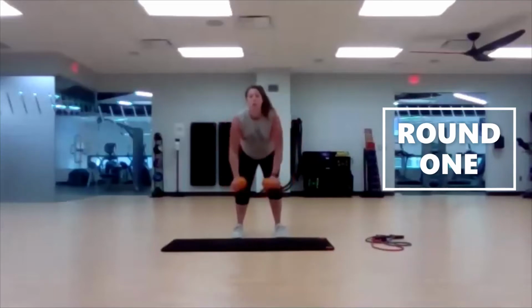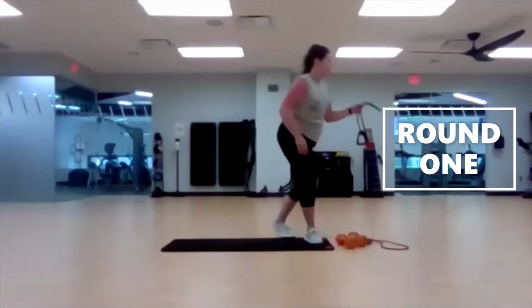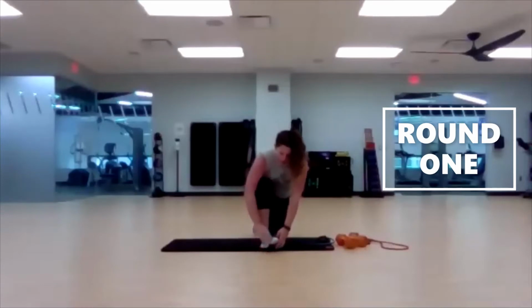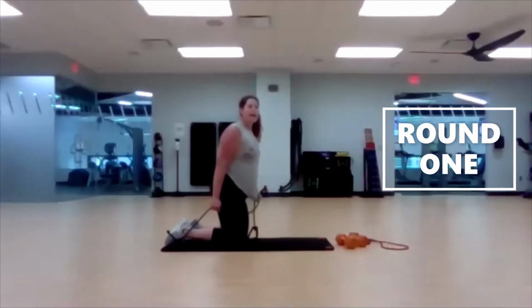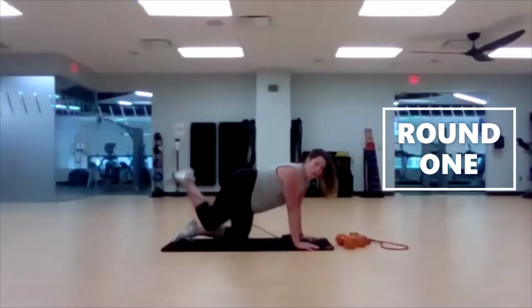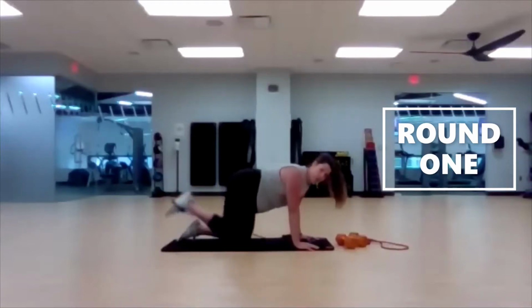Three, two, one. Donkey kicks. Quickly, you gotta take it down to the ground, get yourself set up. Loop that foot through, flat part of the band at the bottom of your shoe. Hold on to the band, get set into that all fours. Ready? Set, go. Bottom of your shoe straight up to the sky, and you can set your knee down every time, or you can keep it elevated, completely up to you.